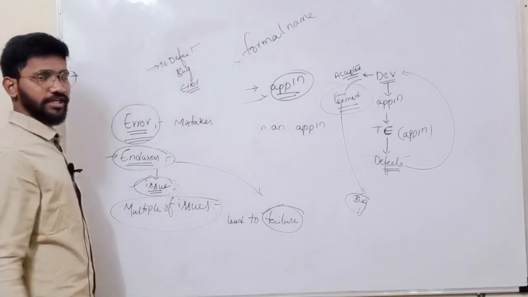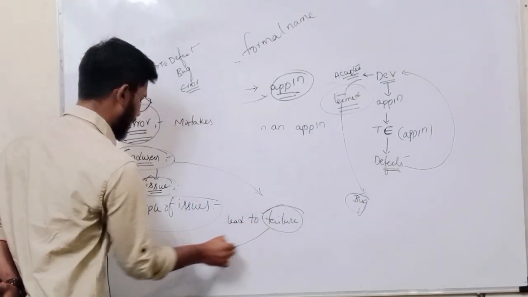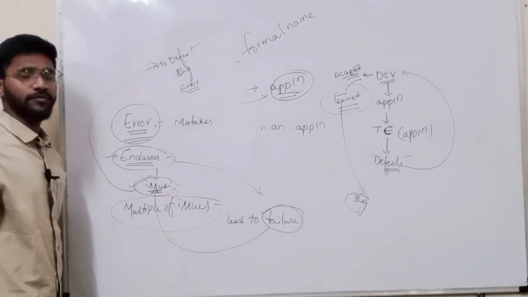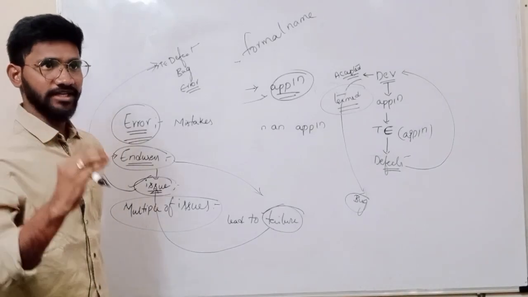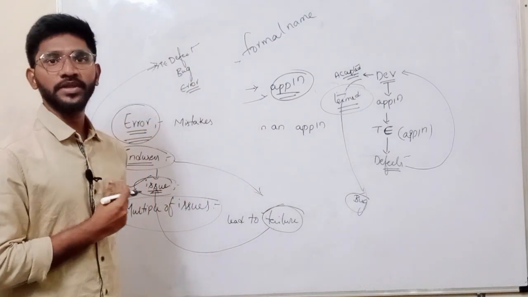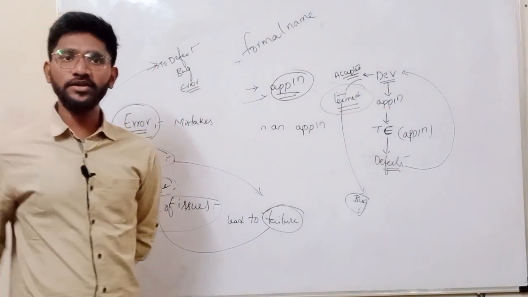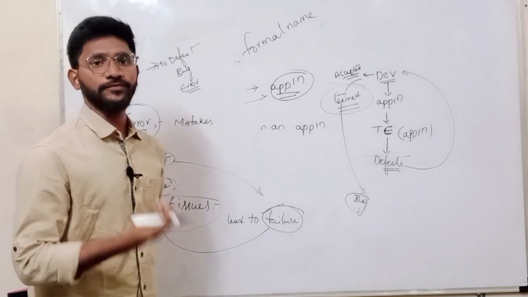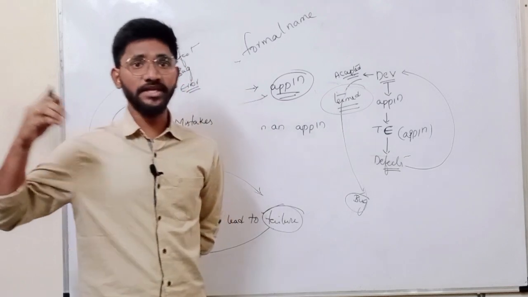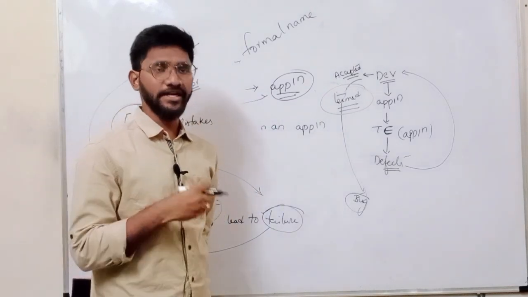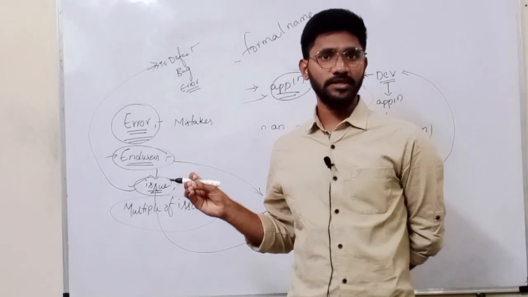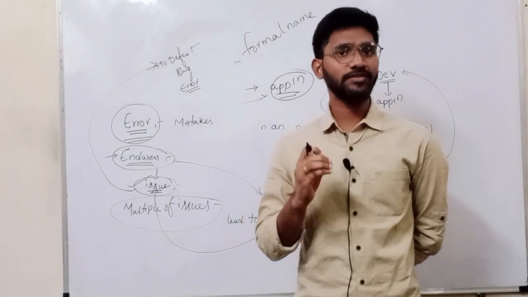So to avoid failures, what do we need to do, sir? To avoid failures, we need to avoid issues. To avoid issues, we need to find defects. So as a test engineer, you need to work properly. If you work properly, no defects will be there, and no issues and no failures will come to the end users. As a test engineer, you must think like a developer, like a customer, and like an end user also. A test engineer should think in multiple ways, not only in one way.